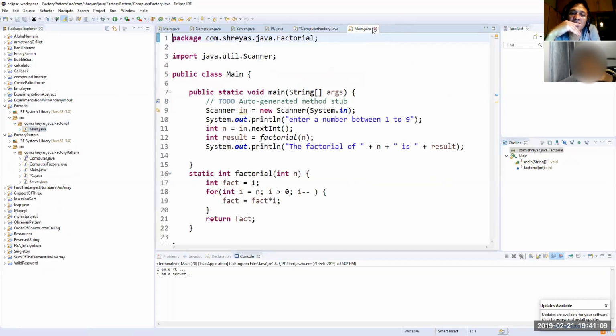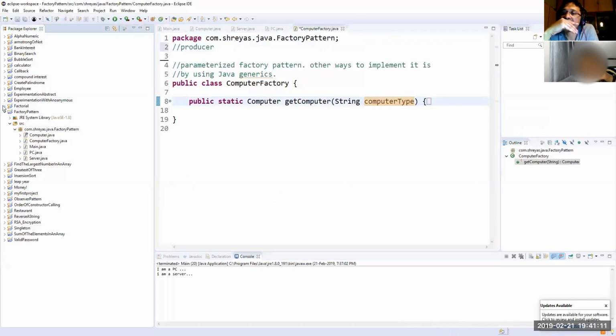Have you done the recursive function? What function? You have just opened the factorial class, right? Oh yeah, that was factorial. You just opened the factorial class, fact. So do you have any idea about recursive functions? Nope. Okay, let me show you one thing today.